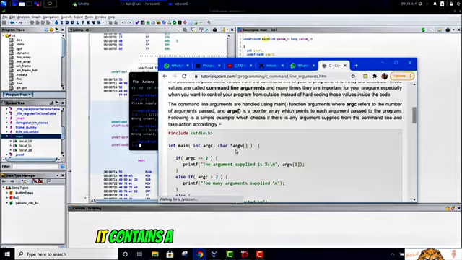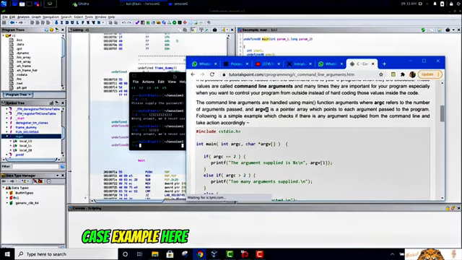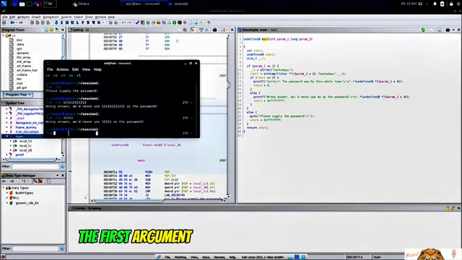So it contains a list of the arguments. In this example here, the first argument is the name of the binary, which is argv[0]. And the second is the first parameter passed to the binary itself.